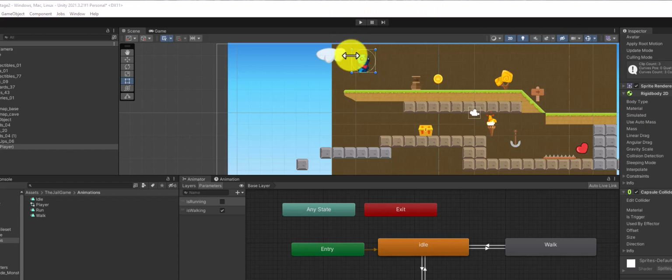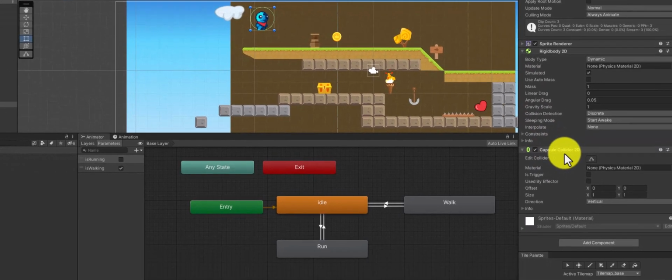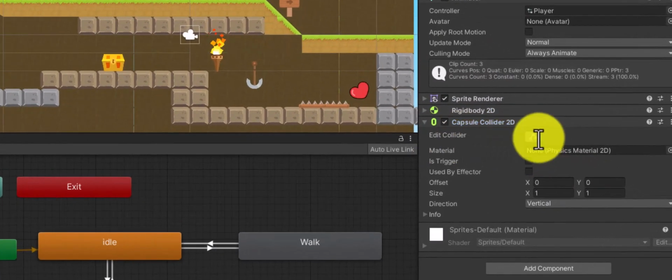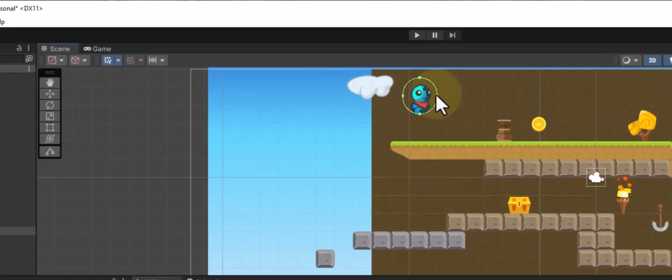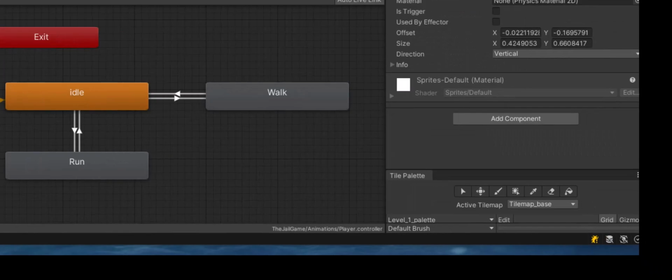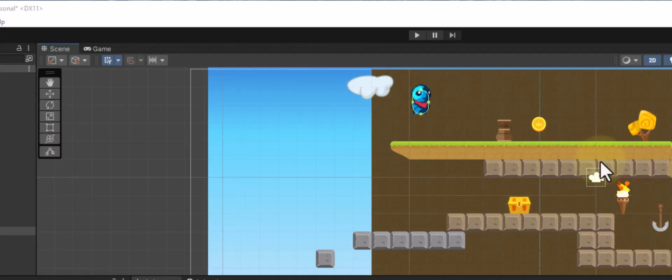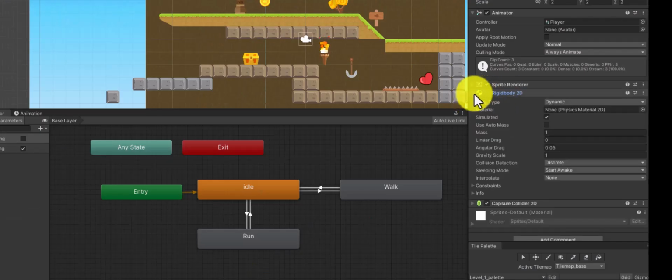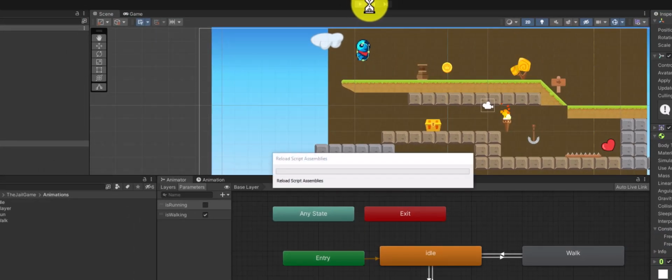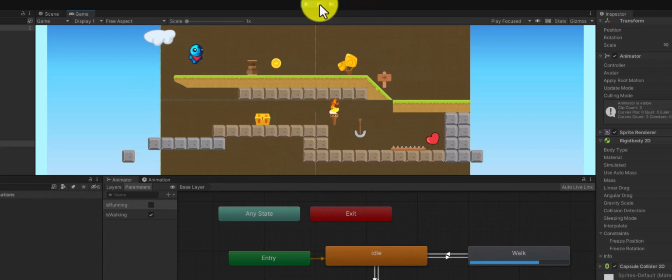I'm going to edit this collider. Go over here to the capsule collider 2D right here, and I'm going to hit edit collider. And I'm going to drag these control points closer and make it about the size of the character. Something like that. So now to prevent that rolling, we're going to go to the rigid body. I want to go down here to constraints, and I'm going to stop it from rolling on the Z-axis. So let's run this again. And there we have it.